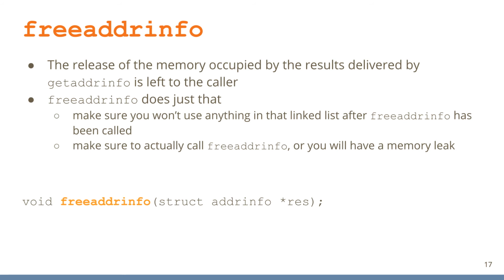It is very important though that after the call to freeaddrinfo, you do not use any of those structures anymore, or otherwise you will likely crash your program. Not calling freeaddrinfo will lead to memory leaks. If you only call getaddrinfo once in your code, that's probably not an issue. But if you do, and if you have long-running programs, such as a server, you will eventually have an issue. So make it a habit to free the memory allocated by getaddrinfo.